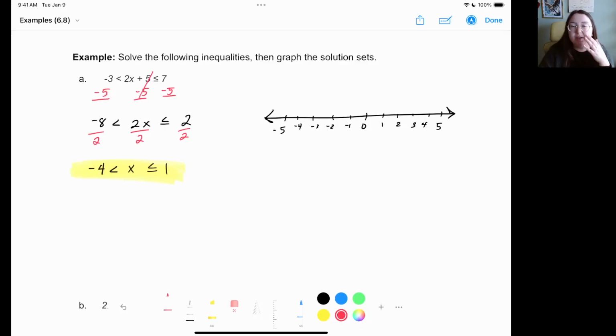Since we have a compound inequality now, we're going to start with placing 2 points instead of 1 point. So the first point we have is -4, and it is less than x. So it's an open circle at -4. So we draw a big open circle at -4. And then we have x less than or equal to 1. So that is a filled in circle at 1. So we have our open circle and our filled in circle. Now, looking at our inequality, we're saying that x is greater than -4, but less than 1.